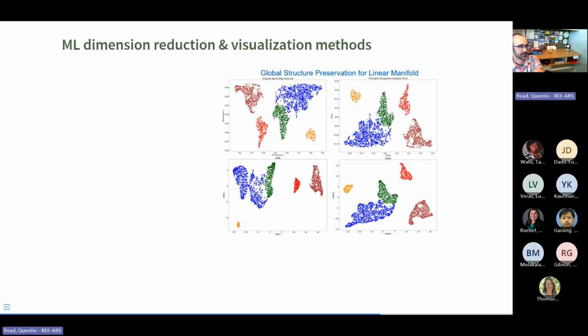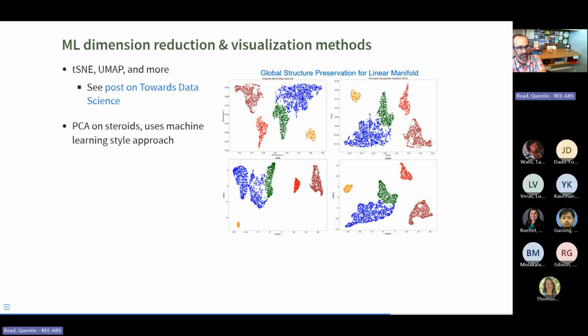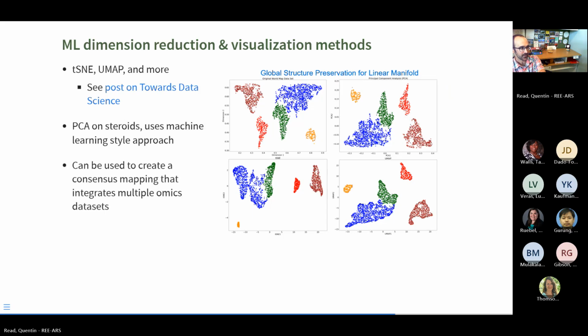And here, I just wanted to give a graphical example of some of these machine learning dimension reduction methods that you might see in papers with omics data, t-SNE and UMAP. Those are some of the names of these machine learning analogs of PCA. Like I said, it's kind of like PCA on steroids. They can be used to create a consensus mapping, basically taking multiple omics data sets, clustering them, and seeing what groups form in the data.